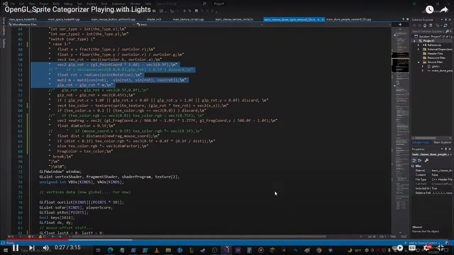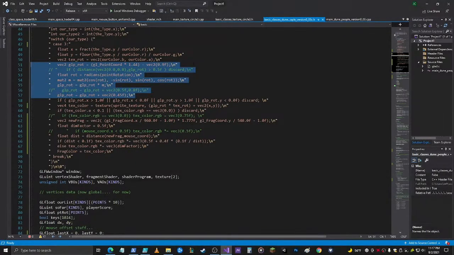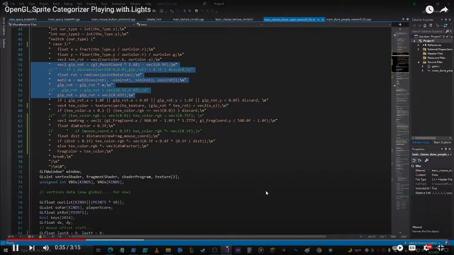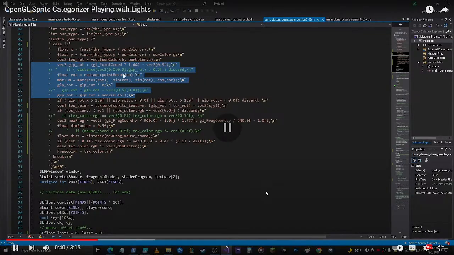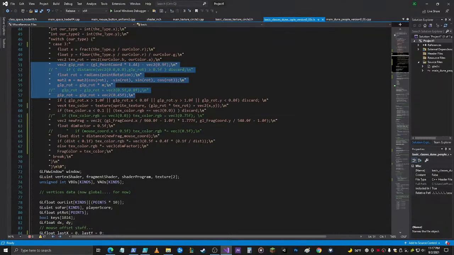Anyways, that's all set up right here. Actually, I should say that entire section right there. So this is what expands the GL point coordinates and then offsets it so that the sprite is drawn in the center of the point. Am I serious? That's the matrix. That's the rotation matrix right there on that line, and then that's applied right here, which is simple mathematics. I love that it is right there in the shader. Okay. And that is unoffsetting it, and then this is applying the discard for the alpha channel.